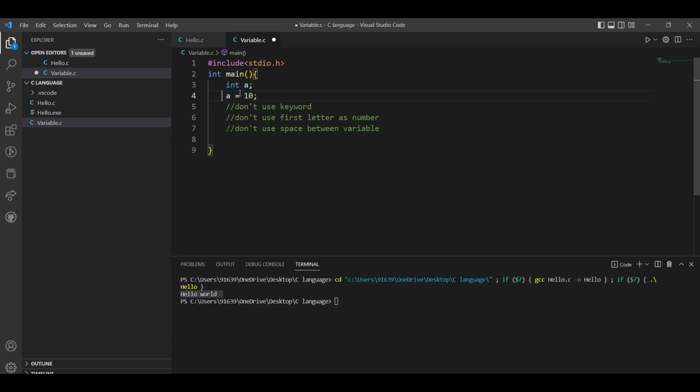If you want to create a multi-line comment, you use slash star. Here you can see this is called a multi-line comment. I press Ctrl+X and paste here, and anything I write in here is treated as a comment. This is the multi-line comment, and this is the single-line comment.